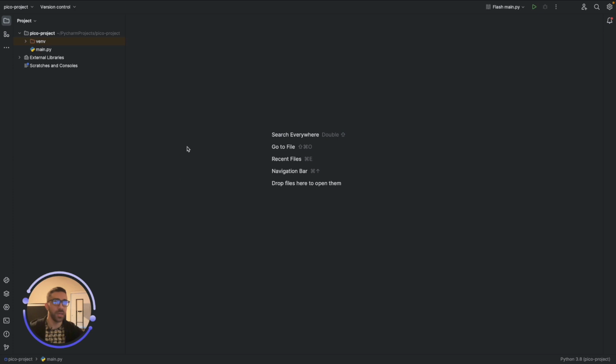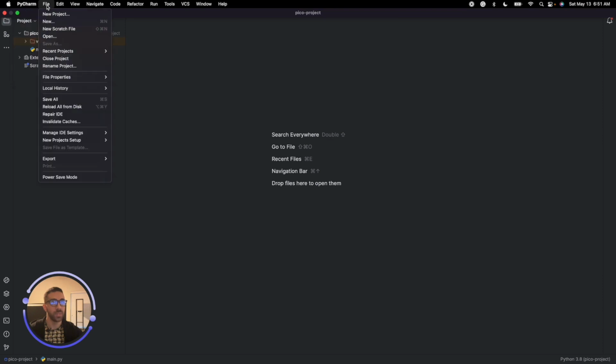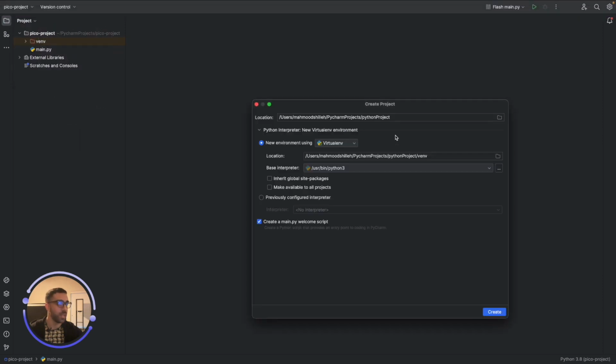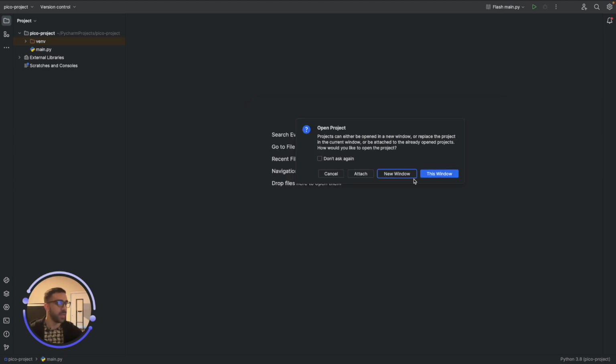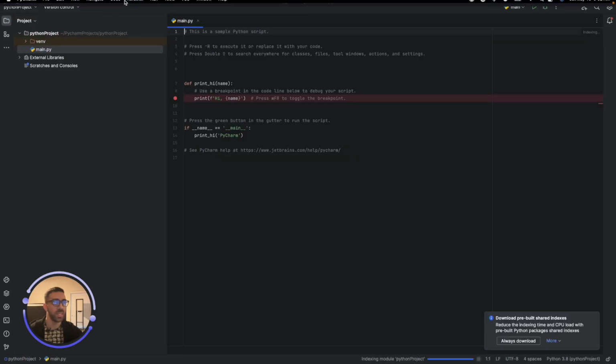Now that I'm good to go in terms of the plugin, what I want to do now is start a project in PyCharm. So you simply just want to go here and go to New Project. We're just going to click Create, that's fine, with the base project that they give us here. And let's just do a new window. Let's close the previous window, we don't need that anymore.